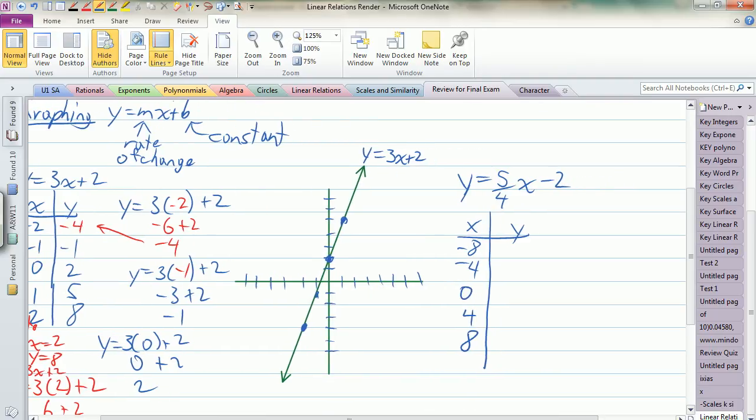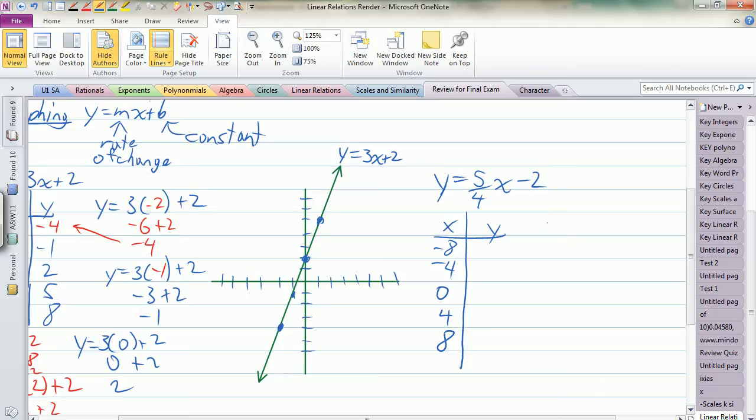Okay. So we'd substitute in, and I hope you don't need your calculator for this. Make sure you cancel before you multiply. So these cancel to -2. You get -10 minus 2. The answer is -12. Now that one's probably not on our grid, so let's go find the other one.